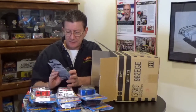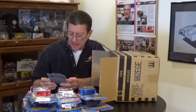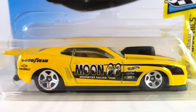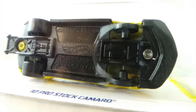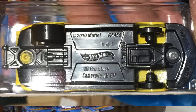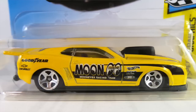The Monster Dairy Delivery from the Holiday Racers — we got that in the last case; that's the Happy New Year 2018. The Moon Eyes 2010 Pro Stock Camaro is in yellow enamel with a black plastic base. There are two bases for this one — a textured base and a smooth plastic base. I think the smooth one is the harder one to find since I've been seeing a lot of the textured ones. It's riding on chrome five-spokes with a black interior and clear window, done up in Moon Eyes tampos.